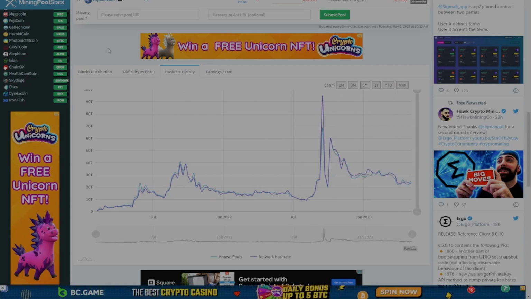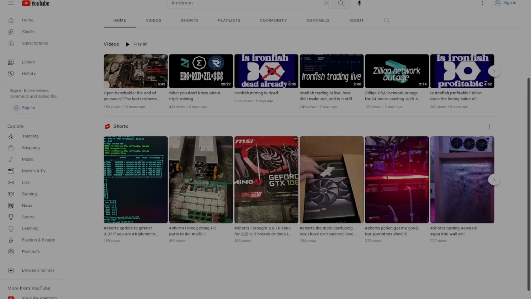So let's use the events that transpired over the last 2 weeks, when I did a video on Ironfish saying that it was dead. It went from profitable 8 days ago to dead 5 days ago. So let's explain how I figured out that it wasn't worth mining and then what I did after that.